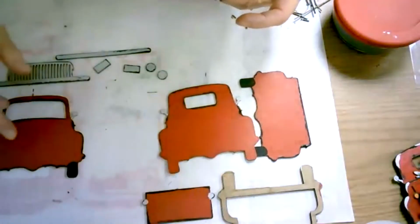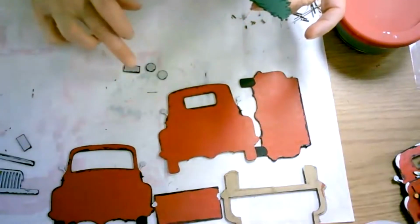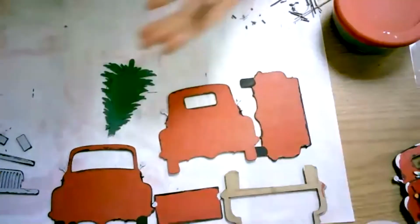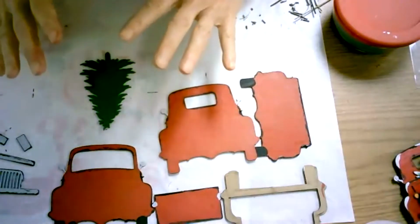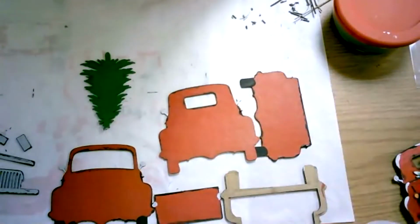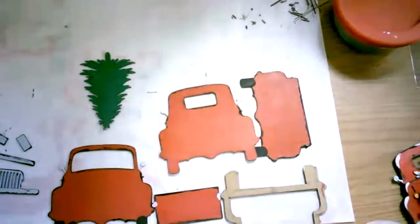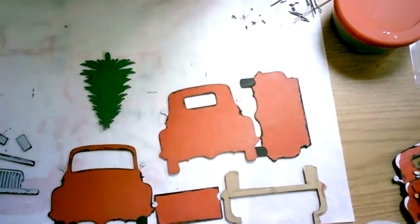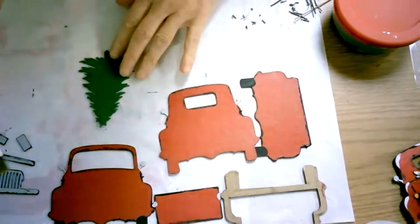Okay, I'm just going to move these out of the way. Give that a few minutes. So with our tree, it's now green. We need to put some snow on it. So get your white paint on your palette. I'm just going to grab a smaller brush and load it up with the white.